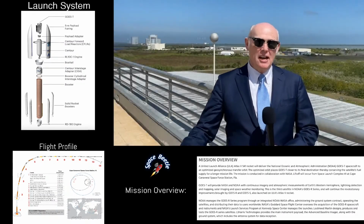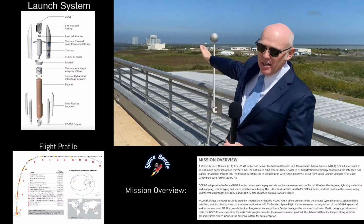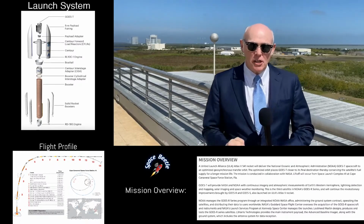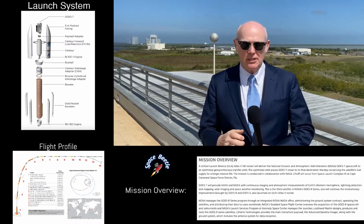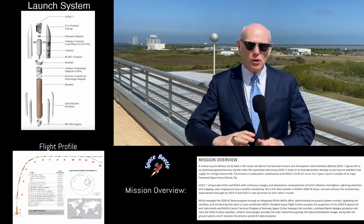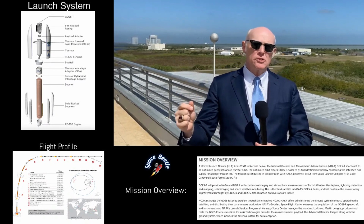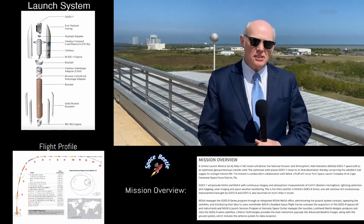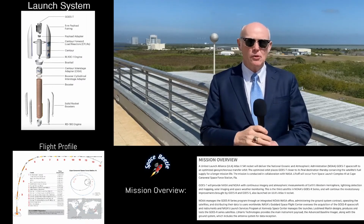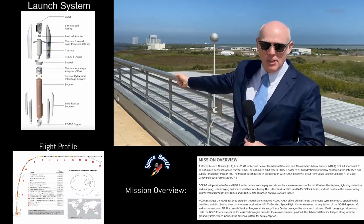Hi, this is Tori. I'm at the ASOC, the Atlas Space Operations Center. And behind me in the distance, you can see the mighty Atlas rocket on the pad. Today we're going to be launching a NOAA mission, the GOES-T weather satellite that is part of NOAA's great constellation of highly advanced weather satellites that help us better predict the weather, anticipate tornadoes, lightning storms, even track hurricanes more accurately. A life-saving mission. Now, let's go to the pad.